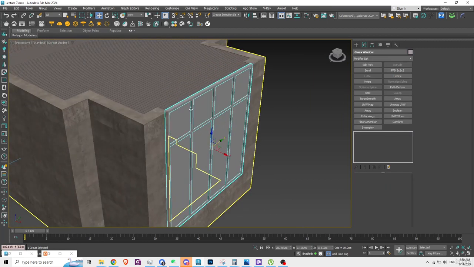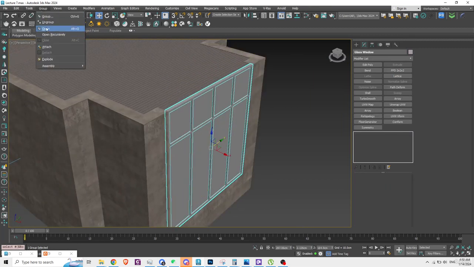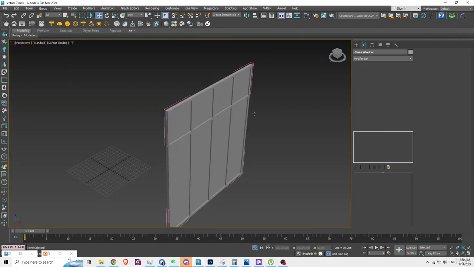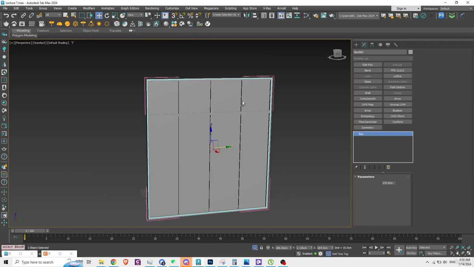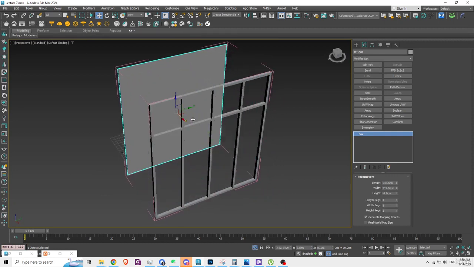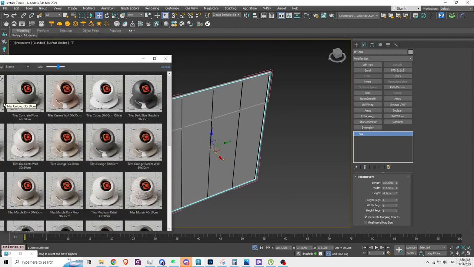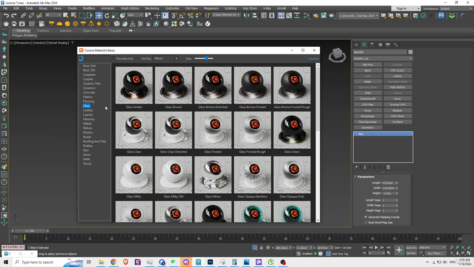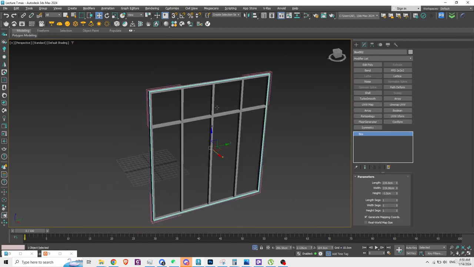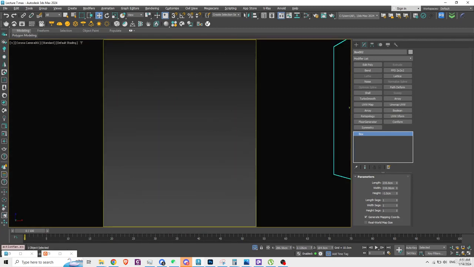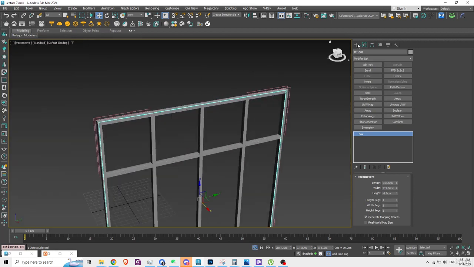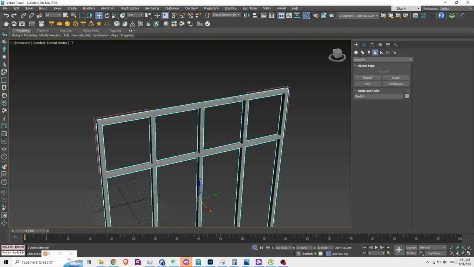And the next step is, yeah, one more thing. In the window, I would like to isolate group. Let's isolate it first. Group, open, and in the inside glass which we created, if you remember, this guy we have to apply the glass material. So I will go here in the glass so light can pass. Okay, so I will assign clear glass. Since this part is not going to be in the camera view, I'm not focusing, but if you are making it for a real client, you will obviously be making it frosted glass.